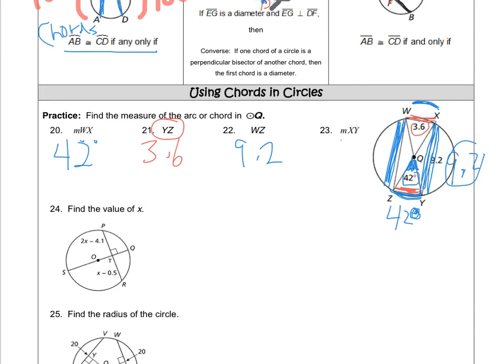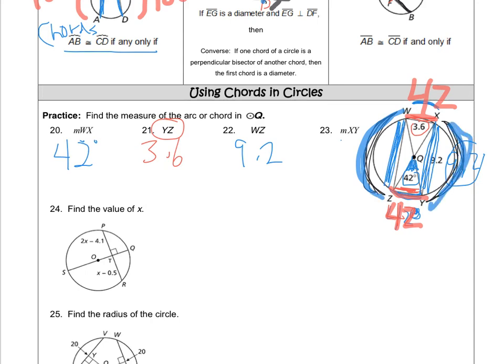Okay, and then they want me to find the arc XY, I'm sorry. Well, it would correspond to this arc over here, but we don't know anything about it. But we do. Think about this. I'm going to use red. We know that this arc here and this arc here, they're both 42. Those two red pieces are 42 each. And then isn't everything else this arc here and this arc here?